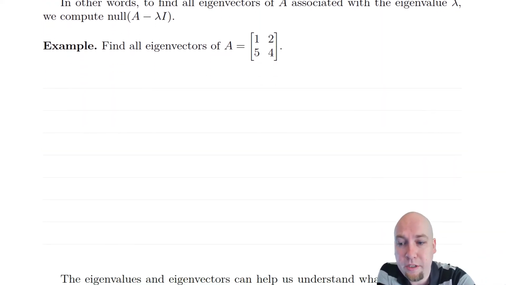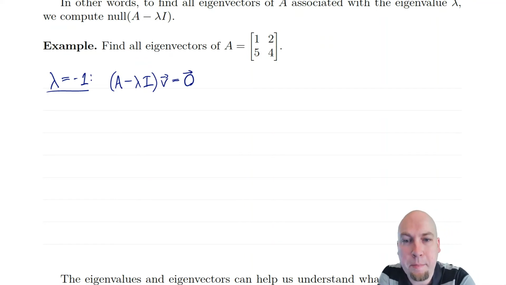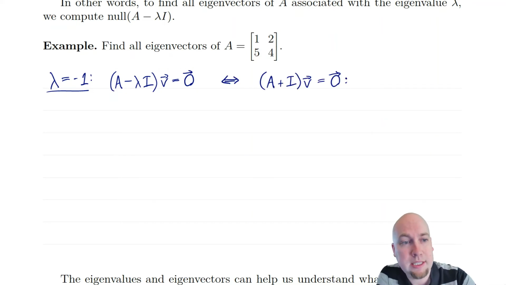Okay, so what we do, first step, remember what your eigenvalues are. We showed that minus 1 is one of the eigenvalues and 6 is one of the eigenvalues. Work with them one at a time. So let's start off with lambda equals minus 1. We want to solve this equation here for V. So just plug in the eigenvalue you know. Plug in the value for lambda. It's minus 1 this time, so be careful of your double negative. It's minus 1. It becomes plus 1 times the identity.